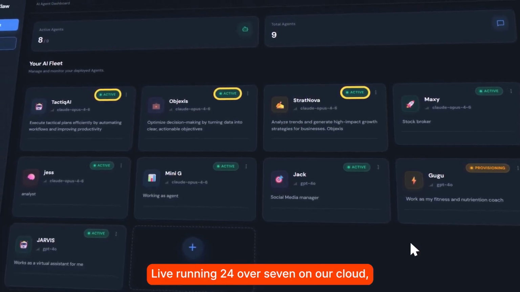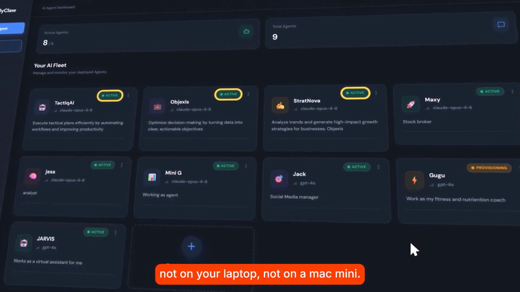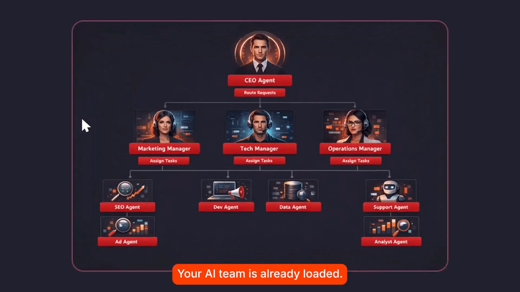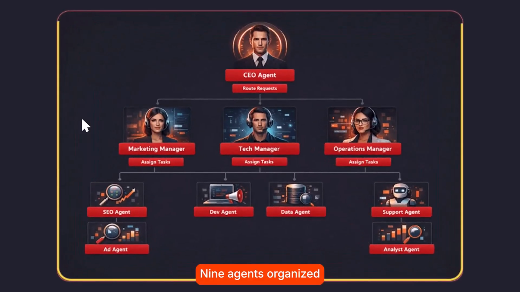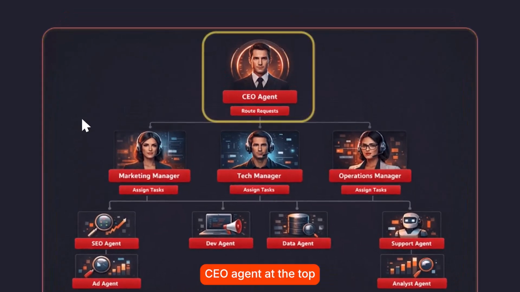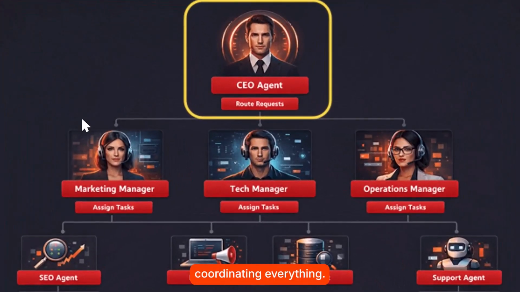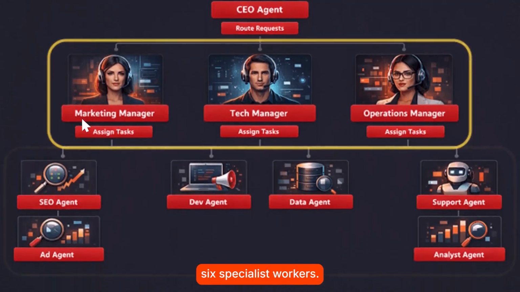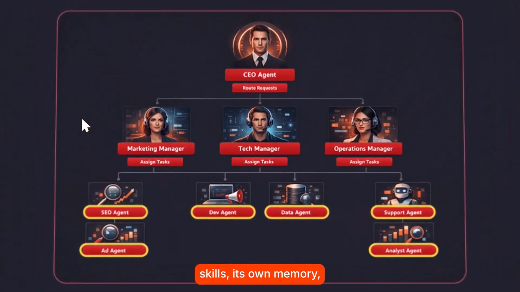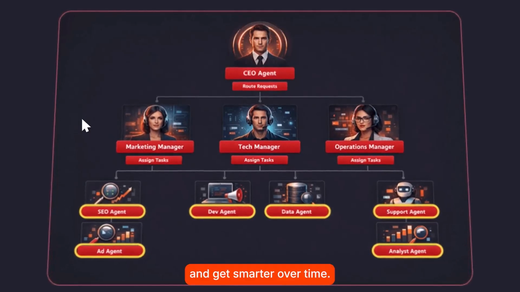Step 4. Build your outreach system. This is where you can start seeing real results. Your AI agent can analyze a prospect's profile, identify pain points, and write a highly personalized message. Not generic copy-paste messages, but tailored outreach that actually gets replies. Then, with N8N, you can organize leads, track responses, and trigger follow-ups automatically.